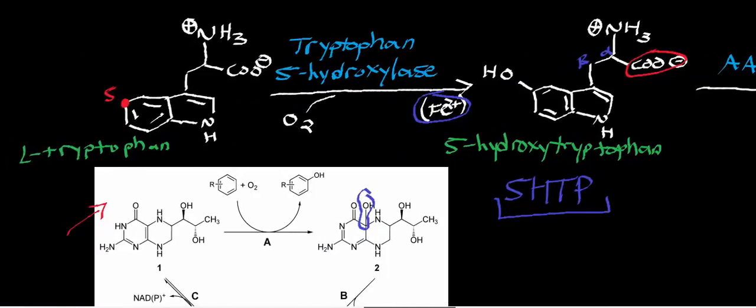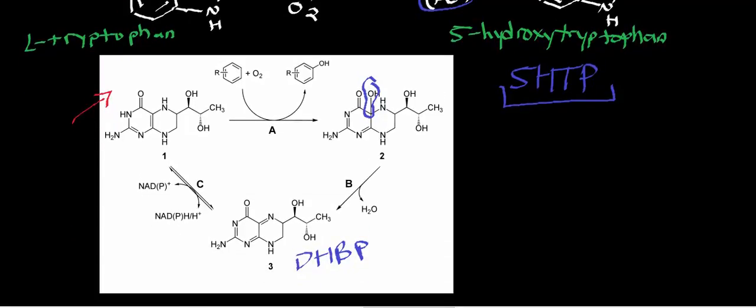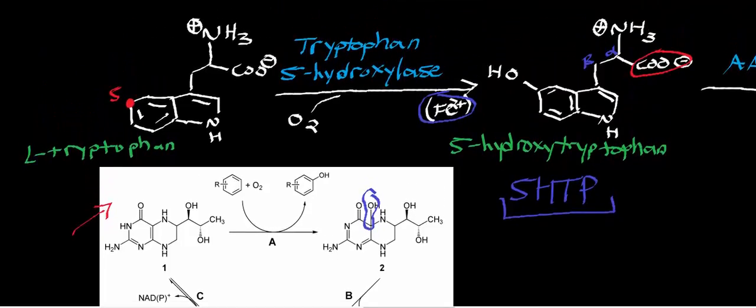Let's do a quick recap. Tryptophan is going to get consumed by a tetrahydrobiopterin-dependent enzyme called tryptophan-5-hydroxylase. It's going to use one of the atoms of molecular oxygen to hydroxylate the 5 position on tryptophan. The other atom of molecular oxygen gets incorporated into tetrahydrobiopterin to make 4-alpha-hydroxy-tetrahydrobiopterin, which gets dehydrated by 4-alpha-hydroxy-tetrahydrobiopterin dehydratase, giving dihydrobiopterin. Dihydrobiopterin gets reduced by dihydrobiopterin reductase, which burns either an NADPH or an NADH to generate tetrahydrobiopterin, thus regenerating the cycle. It's an iron-dependent enzyme. The whole reason you have that ferrous iron in the active site is to bind the incoming tetrahydrobiopterin.